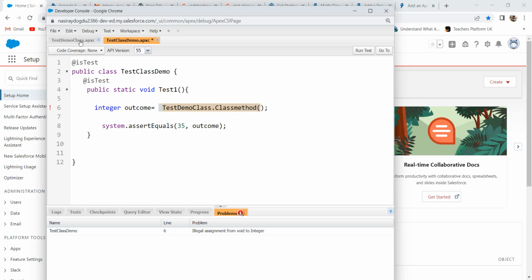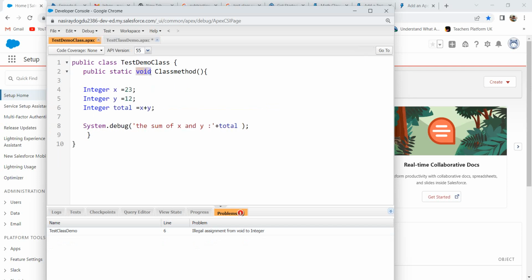So what you need to do is change this void to integer to do assertion. So I write Integer, and then if there is no void here, you see there is another problem. What I can do here is write that it must return total. Let's see what we will have.